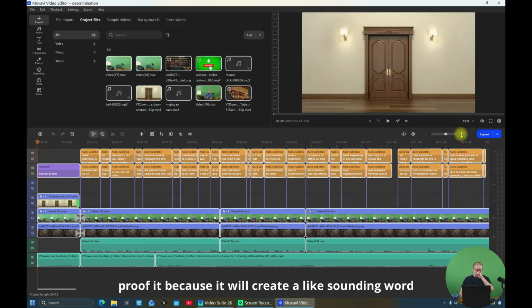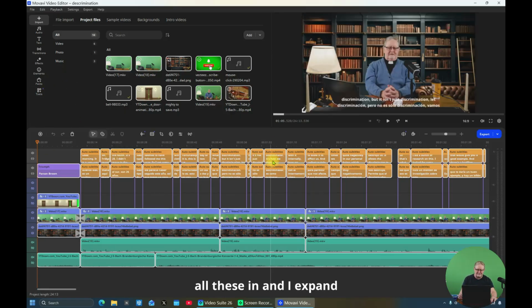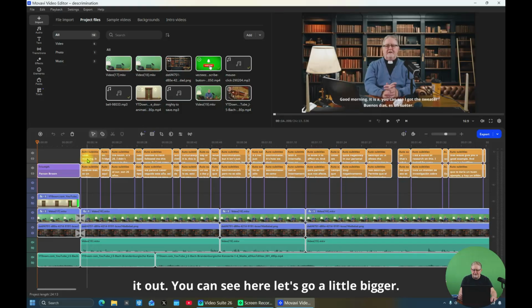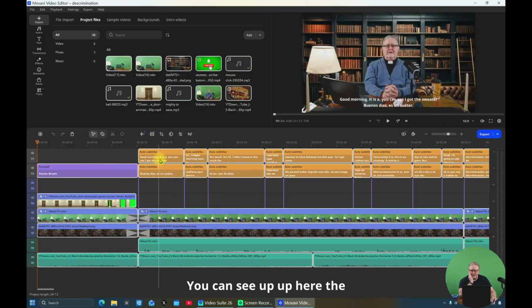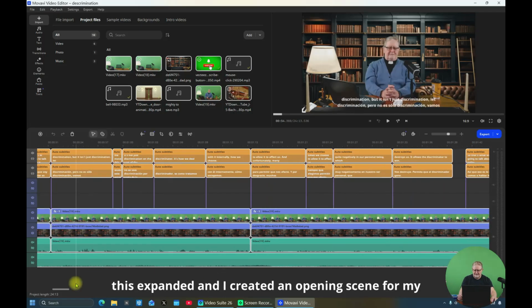I mean, you have to proof it because it will create a like-sounding word, but it's not the word. So you still have to proof it, but you don't have to fill all these in. And I expanded out, and you can see here, let's go a little bigger. You can see up here the English subtitle, and then right below it, this Hispanic subtitle. So let's keep this expanded.